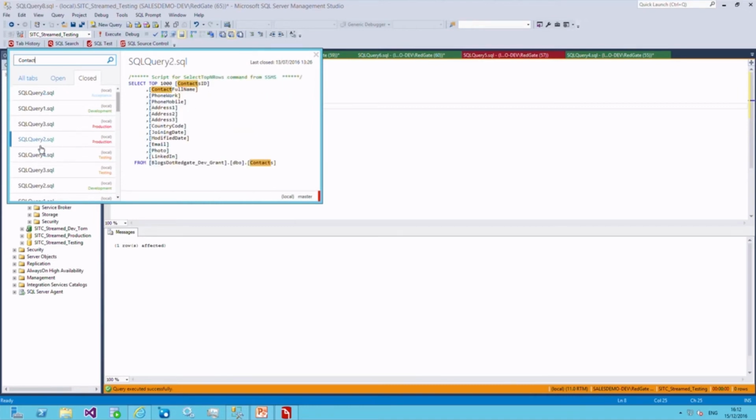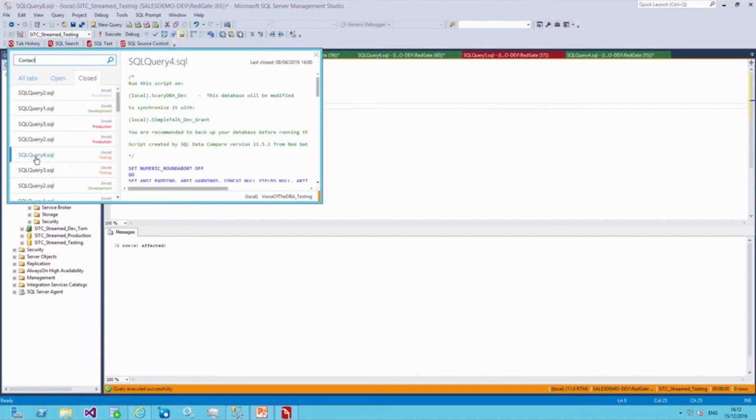So I can look back over changes that I've made historically with queries that perhaps I haven't even saved, but are there in the history, in the memory of SQL Prompt, ready for me to recall those. This is really, really useful as well if Management Studio crashes on you or you accidentally close it without saving something, because next time you open it, all of these tabs that you were working on will repopulate and they'll be there and available for you to carry on where you left off.